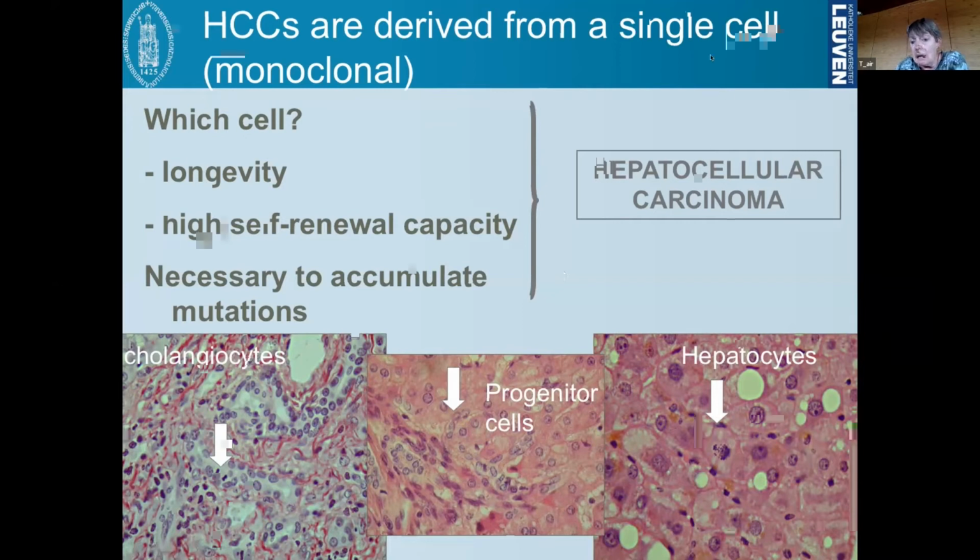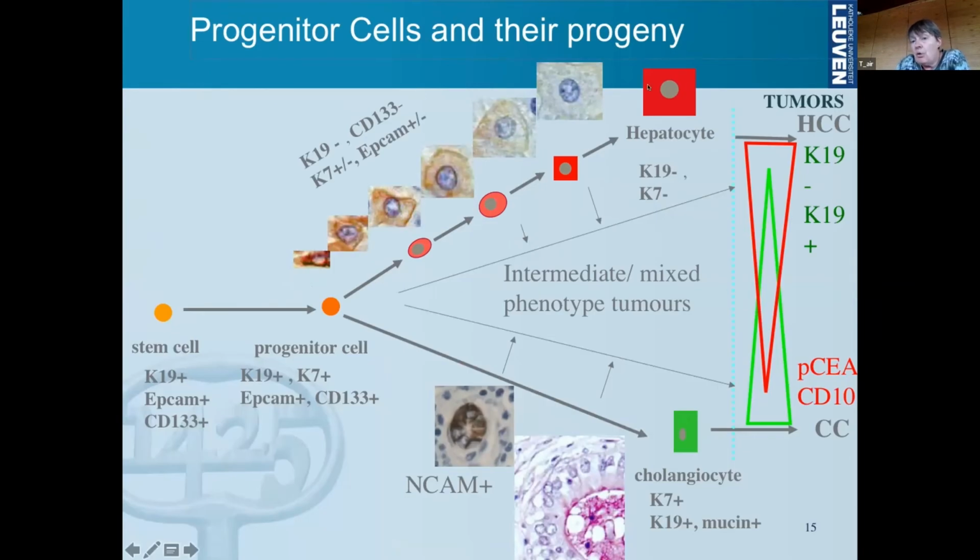We can have mature hepatocytes that are the origin of a tumor in certain circumstances, and they will probably give rise to really mature, quite well-differentiated hepatocellular carcinomas. The same is possible with mature cholangiocytes, giving rise to pure cholangiocarcinomas. But if there are progenitor cells that are capable of differentiating into the two directions, on their way to differentiation, they can also undergo mutations, etc.